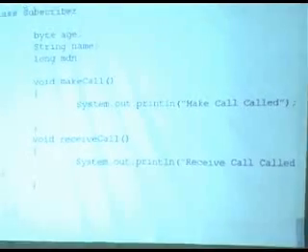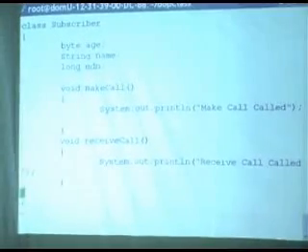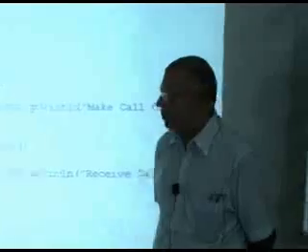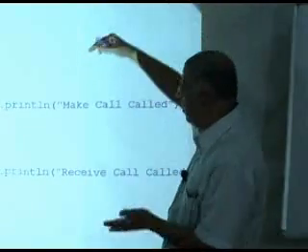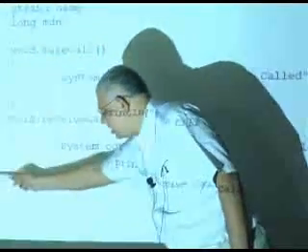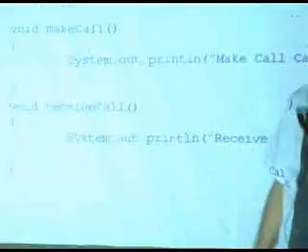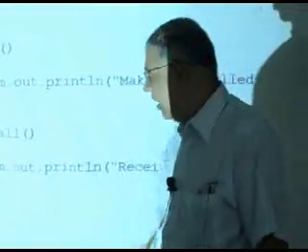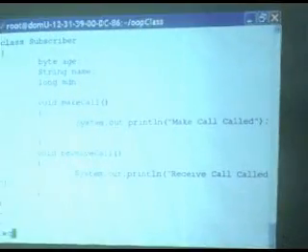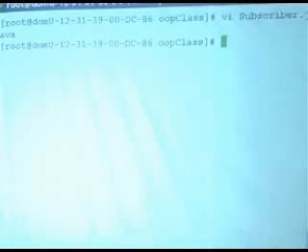So what we are going to do is write quit on this class Subscriber. We must not forget to close this bracket with this bracket over here, because if we close those brackets, we are saying we are ending this class. So inside this class there are two methods which are started here, ended here, started here, ended here, and the whole class has been terminated with a bracket, and that is where we are ending. So we are closing this file, saving this file and then coming out. Okay. So we are back at the dollar prompt.